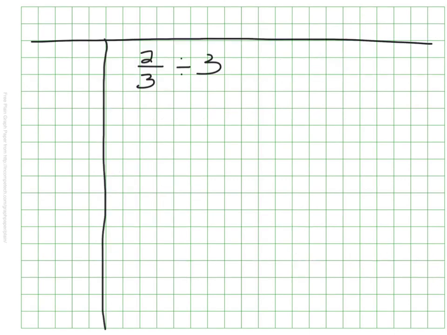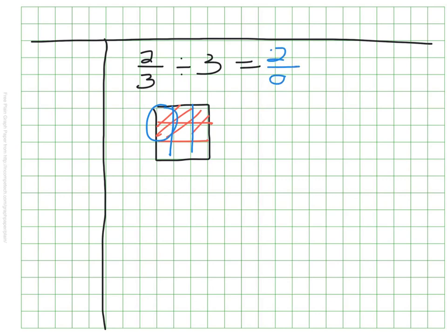Hopefully you remember that we had a question in an earlier video that was about 3 friends sharing 2/3 of a pound of popcorn. And we had a number sentence that represented that story problem as 2/3 divided by 3. And we worked through that and we found out that when we had 2/3 divided by 3, each friend was getting 2/9 of a pound of popcorn.